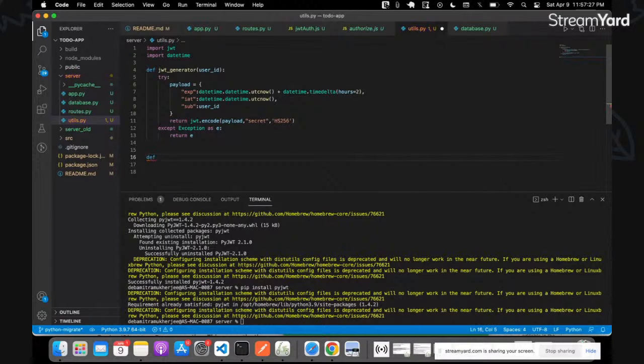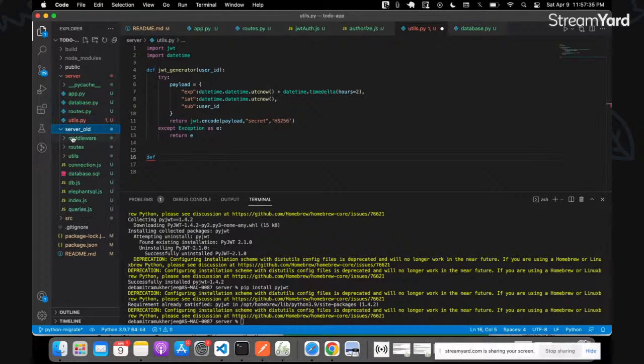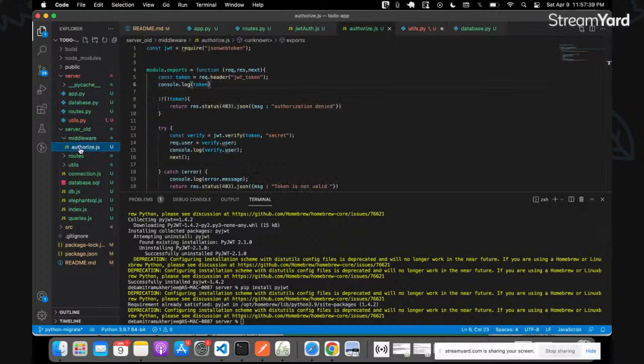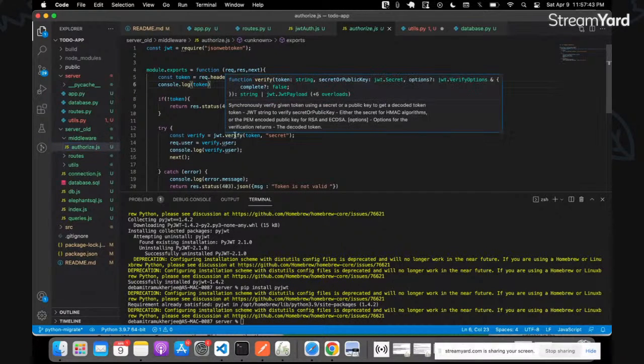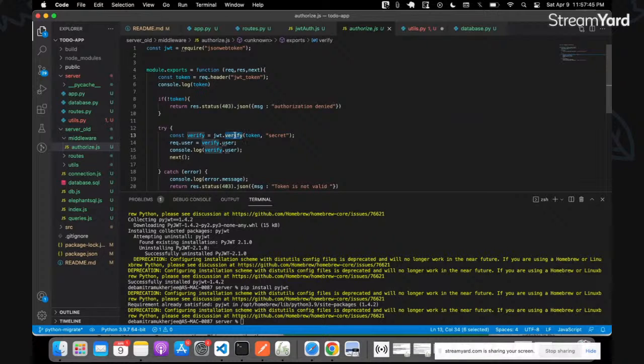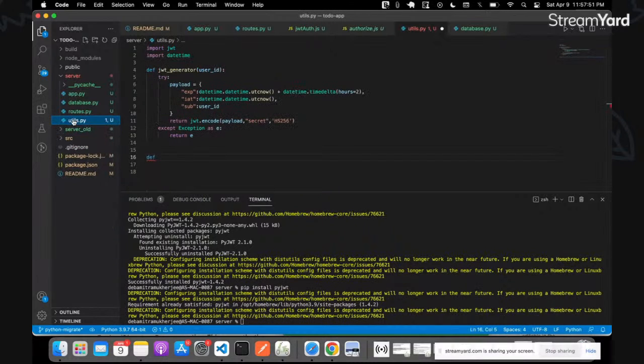So def, let's call it, what did we call it in our, was it authorize? Perfect. We're just using it here. We didn't really call it anything, but okay, let's call it decode.